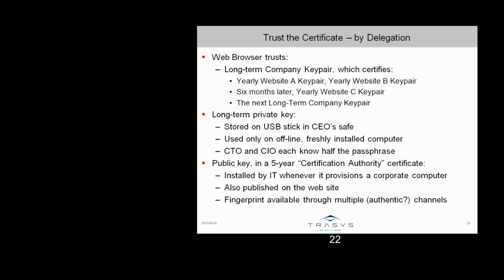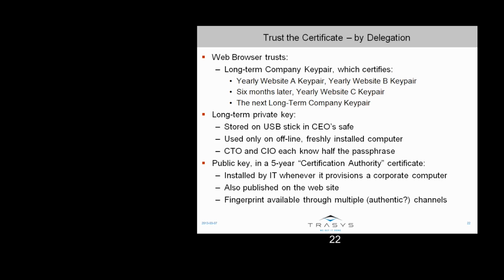Install a PC from scratch, never connect it to the internet in the meantime, bring the USB key from the safe, plug it in, run some commands that are documented ahead of time and that are understood and audited and so on. And even if the private key is protected by a passphrase, you could split that passphrase between two trustworthy people in the company who are not the CEO, but a second and a third trusted party.